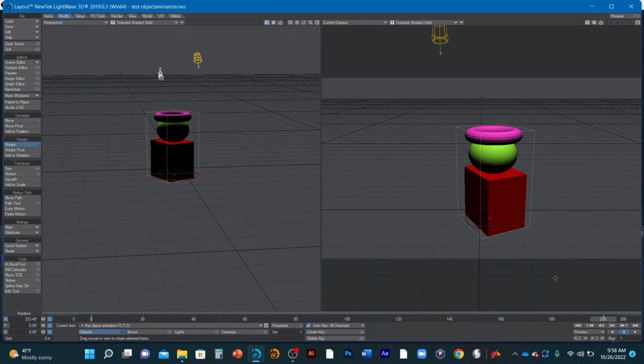So if you bring your mouse down, it should move that way. So this is coming very close. So it may not be perfect, but come as close as you can.